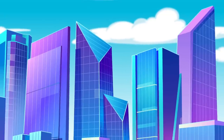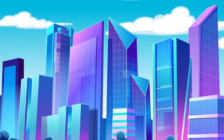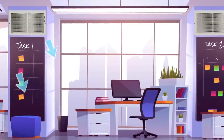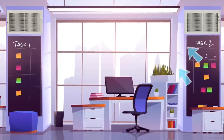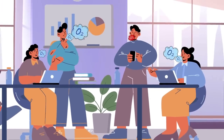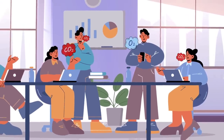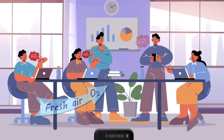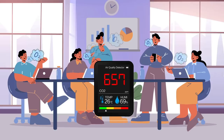First off, why would anyone want to measure CO2 levels? Well, for one, there is an increasing amount of data that CO2 levels are a very important factor in indoor air quality. Modern buildings are usually designed to be very energy efficient, which means well insulated. Because it takes a lot of energy to heat or cool air from outside, the indoor air is often recirculated a little more than it should be to conserve energy. Obviously, if you have a lot of people inhaling oxygen and exhaling CO2 and very little fresh air coming in, this is going to lead to elevated CO2 levels.